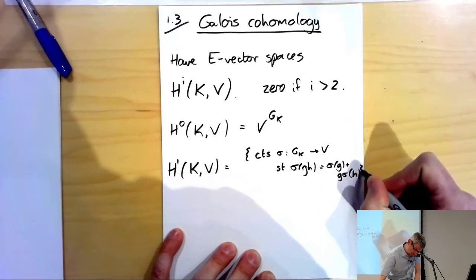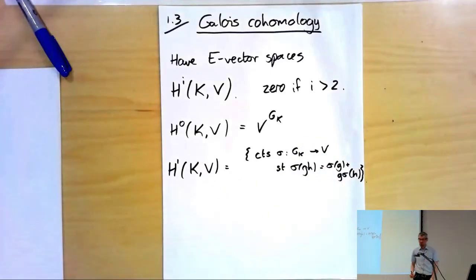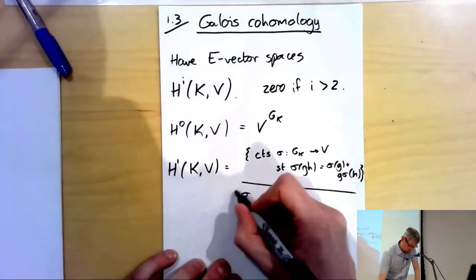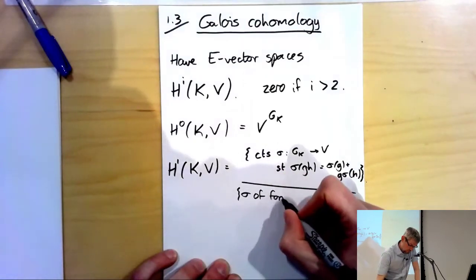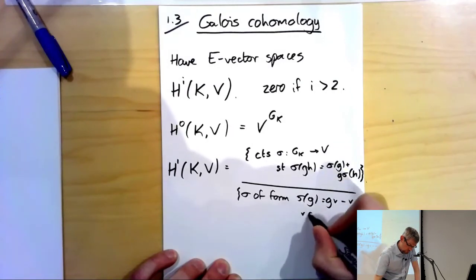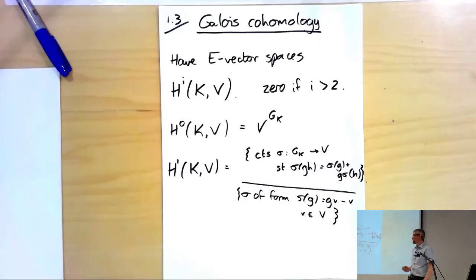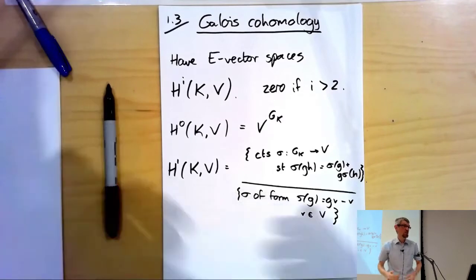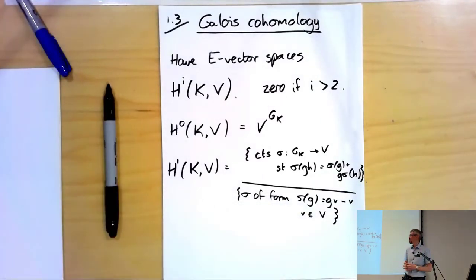These pens are slightly bigger than I thought they were. So this is the quotient of cocycles modulo coboundaries. I'm sure all of you have seen this definition many times before. But I just want to write it out to emphasize one particular aspect, which is the continuity condition. I'm not taking abstract group cohomology. I'm using the fact that my representations are continuous and taking a cohomology theory that reflects that. So it's cohomology defined by continuous cocycles.